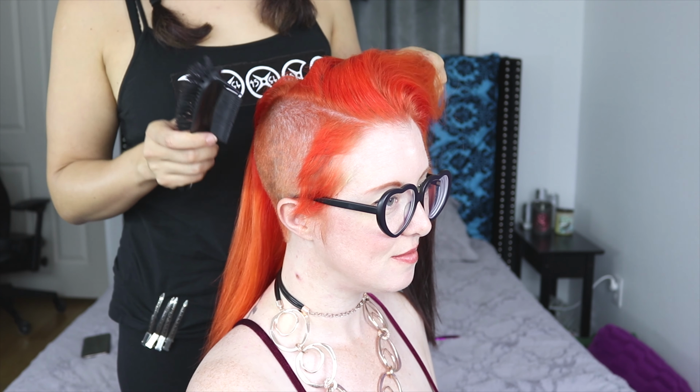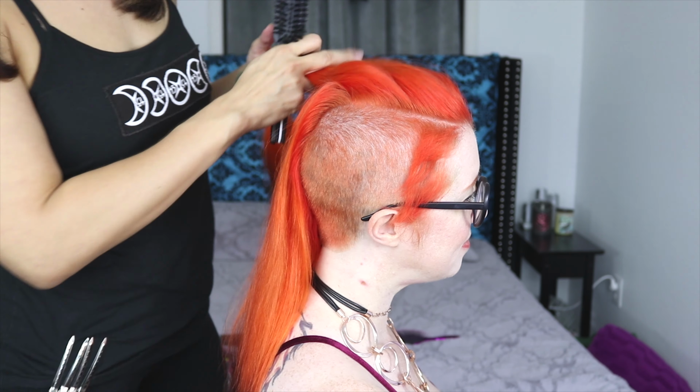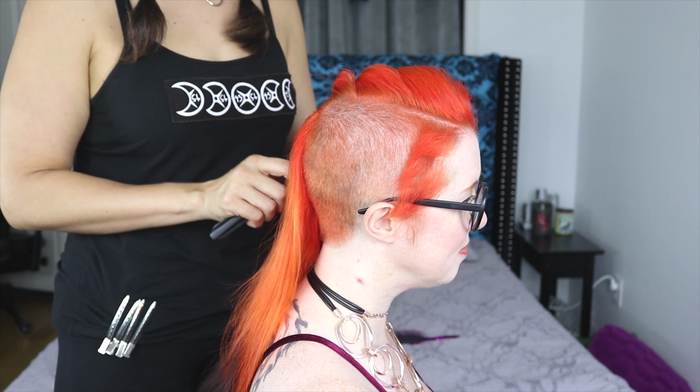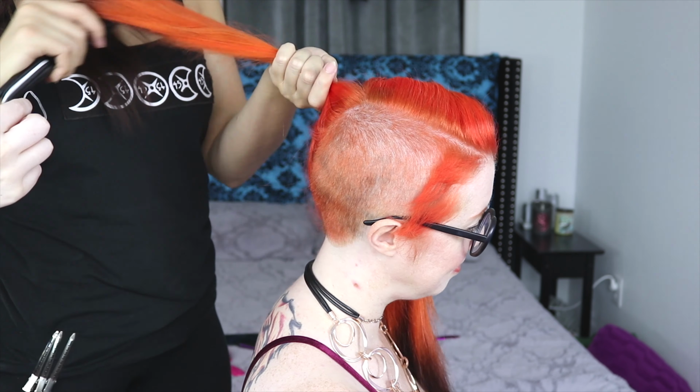So with the shaved part, what I'm going to do is take a diagonal section starting from the top up here around the crown of her hair and bring it to behind her ears.